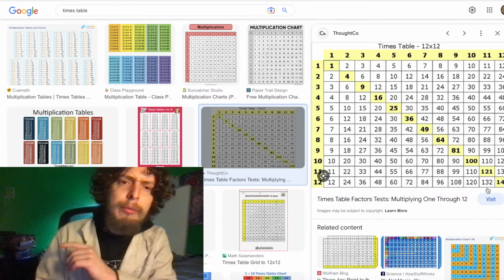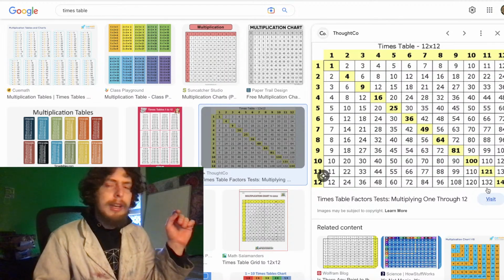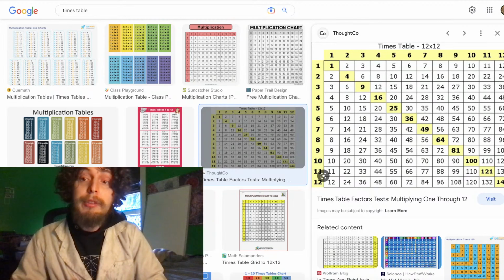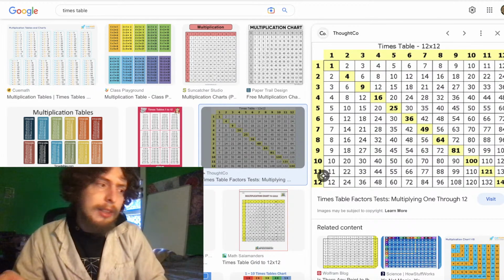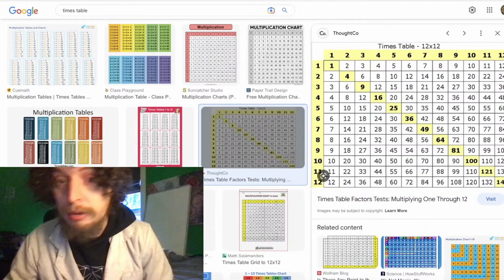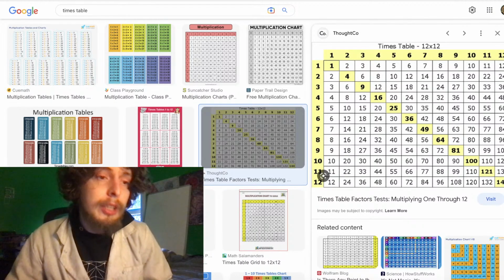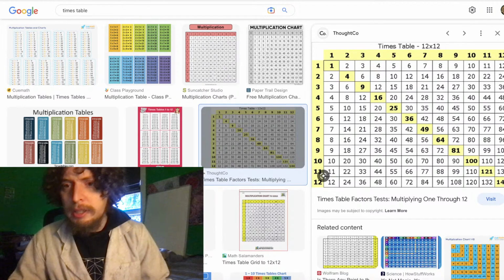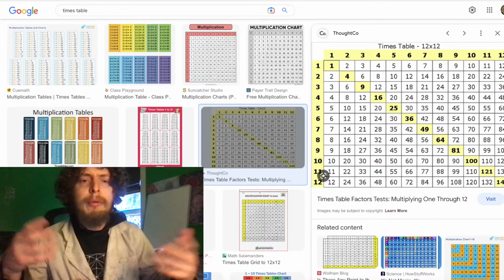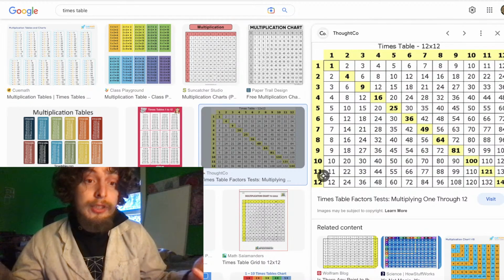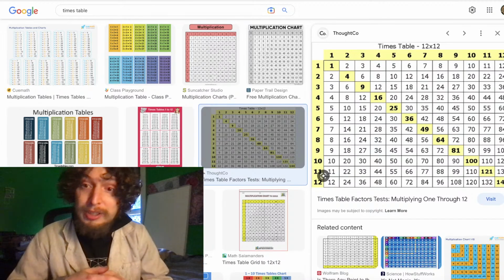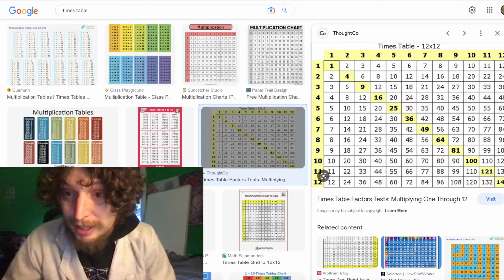But that's not really what being a mathematician or a great thinker is. We can look for patterns in the times table that tell us much more beautiful and interesting things than caring about trying to copy what a calculator can do. You can rely on a calculator to tell you 17 times 13. Or maybe you should have a way of doing it in your head that might take 10 or 15 seconds. That's fine. If you ever need to know 17 times 13, it can take you 10 seconds to calculate it.